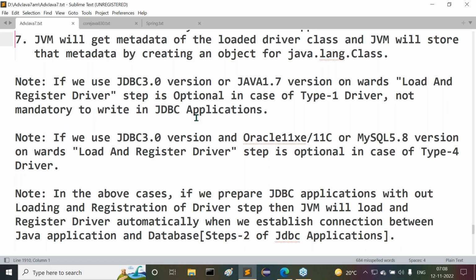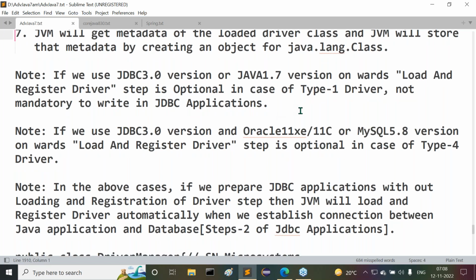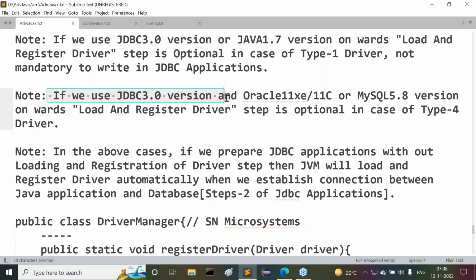If we use JDBC 3.0 version or Java 1.7 version onwards, the load and register driver step is optional in case of type 1 driver, not mandatory to write in a JDBC application. If we use JDBC 3.0 version and Oracle 11g or MySQL 5.8 version onwards, the load and register driver step is optional in the case of type 4 driver.